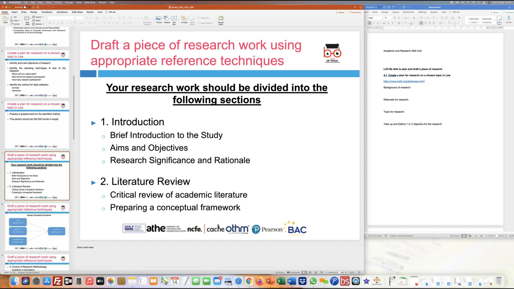So in the introduction, you will introduce the rationale, which is why you're looking at doing this, the aims and objectives, and what you plan to accomplish when you do this research.